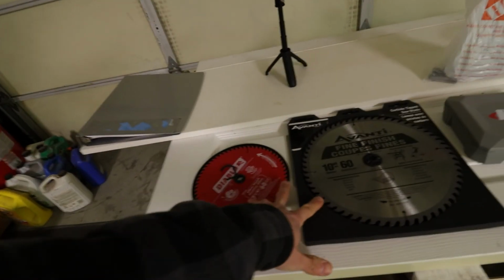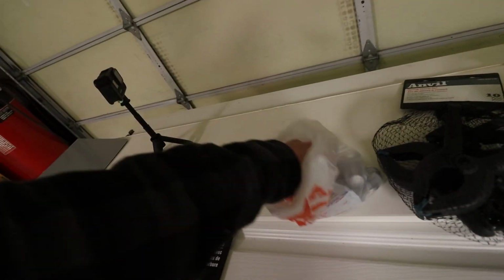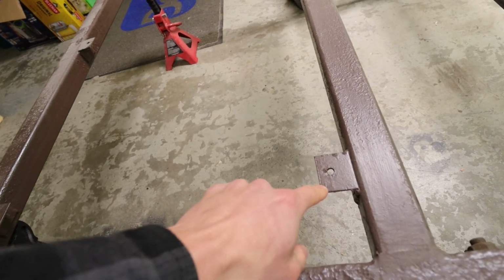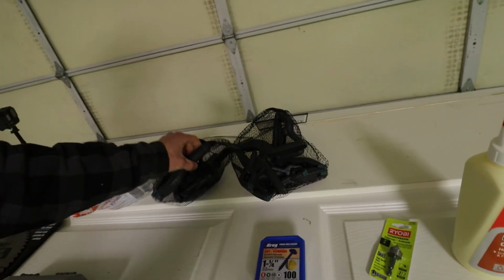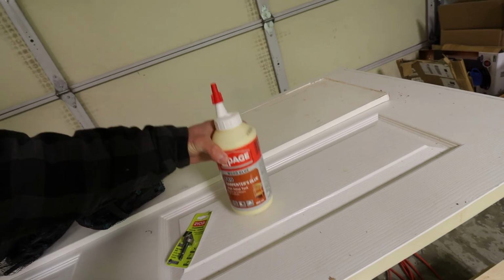And then 2 blades for 2 different saws. We bought a pocket hole jig. We bought 15 carriage bolts. The carriage bolts are going to be for when we go to bolt the platform down to the trailer. So these existing holes right there are going to be for the carriage bolts. We went and bought 2 packages of clamps, pocket hole screws for the jig, a countersink bit, and some wood glue.